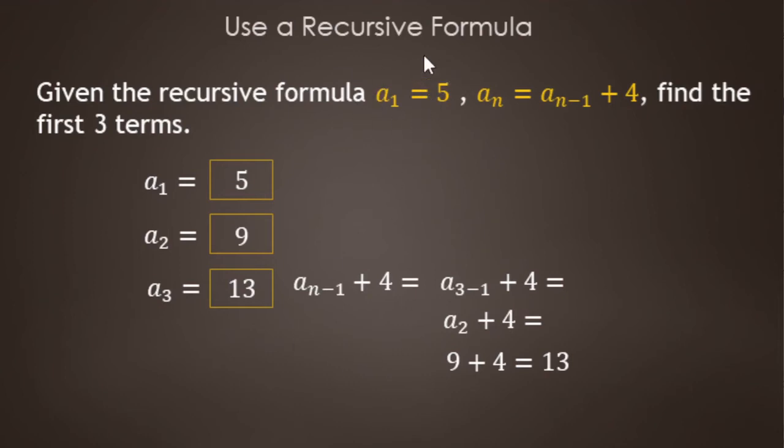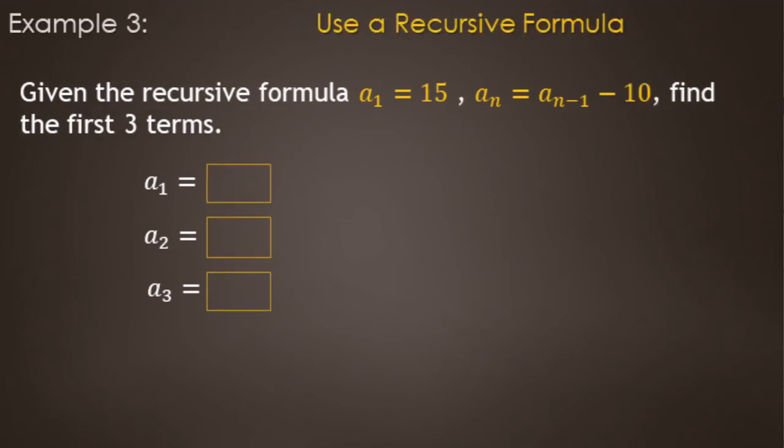All this is saying is you start with 5, and then this part here says add 4. So start with 5, add 4, add 4, add 4, add 4, add 4. That's all this part here is saying. But again, our brain kind of flips out a little bit because of all this crazy looking notation. All right, let's have you go ahead and pause the video and try this one out, and then come on back, see how you did.